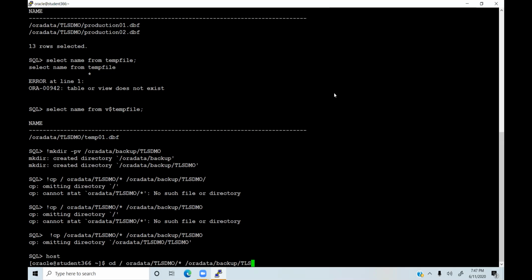No, it is one by one. I wanted to ask something. Renata, this directory, were we supposed to create a backup directory as /oradata/TLSDMO backup or /oradata/backup TLSDMO? Does it matter? Actually, it doesn't matter. So I have to CD first, CD /oradata. There's no space in between slash and oradata. Yes, to see /oradata/TLSDMO first to see if it ends.